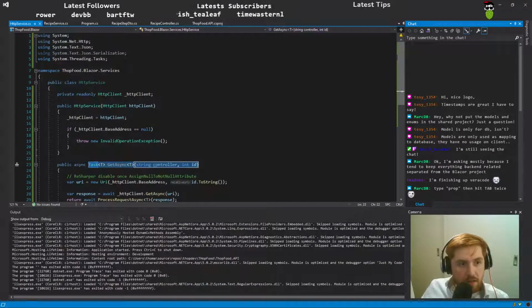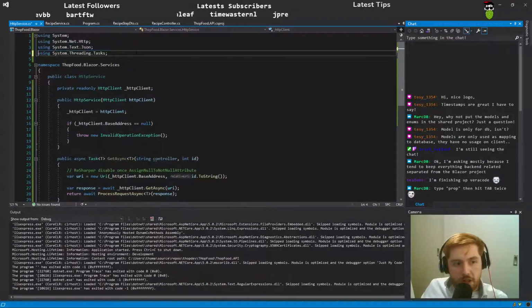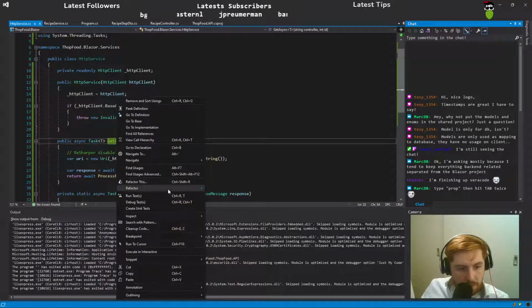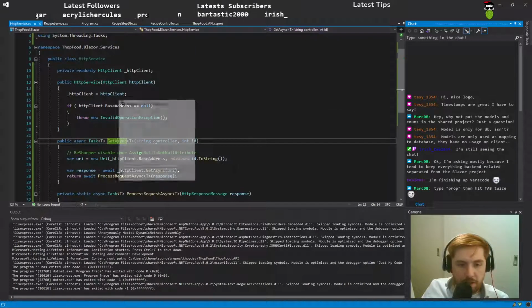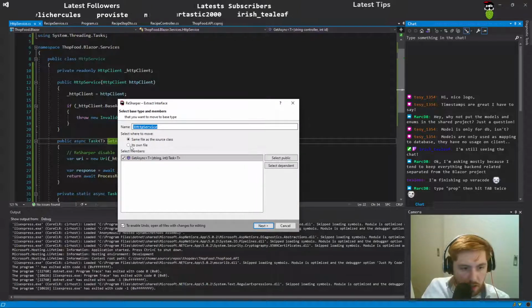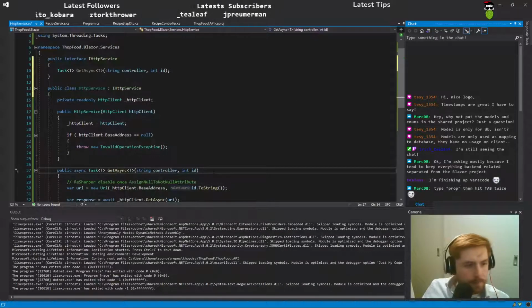So let's create an interface for this class. So as I'm using ReSharper, I can just use refactor, extract, and interface. And I can select this one. And let's give it in here for now.